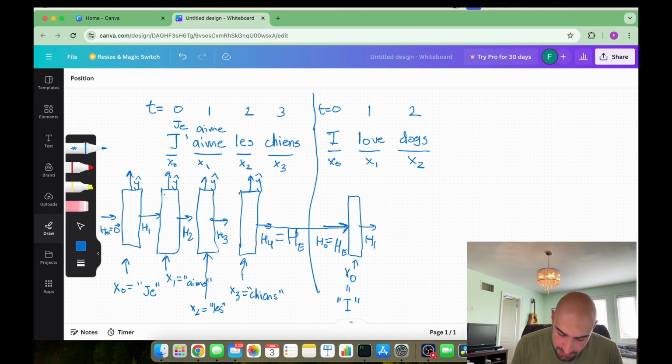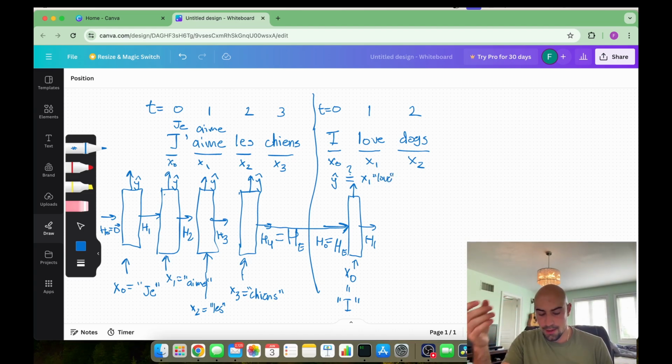So we have a hidden state, we have an output. This time our output matters. So at time step t equals 0, we want to predict the next word. So we're going to have an output y hat, and we expect that our output is equal to x1, which is love. The RNN is going to make a prediction. Now, we don't know whether it's going to be the correct output or not, but we want to evaluate it against the correct output, which is the word at the next time step. So we would hope that our prediction is love, but it may be a completely wrong prediction.